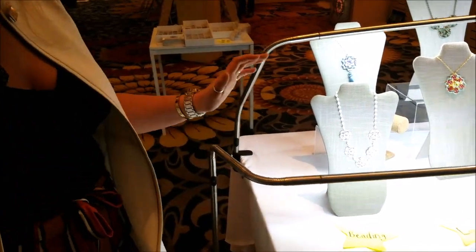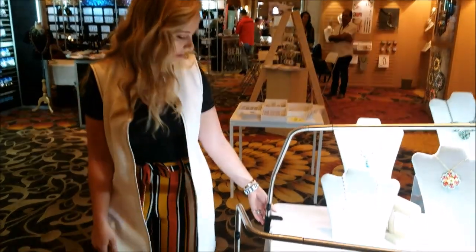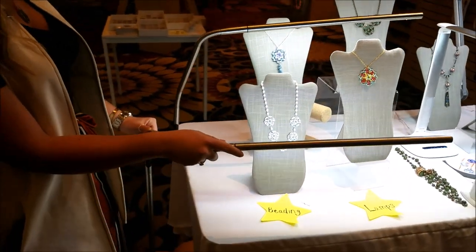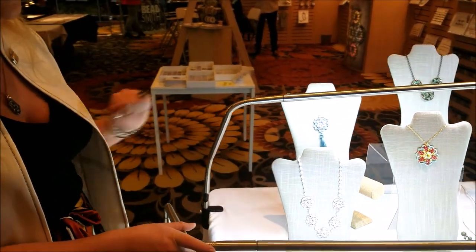We have the slimline floor in a table version as well, with a clamp right over here. The slimline floor retails for $240, and the slimline table retails for $190.